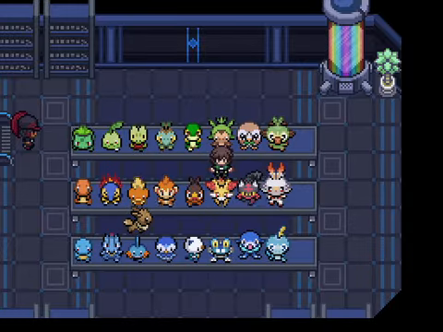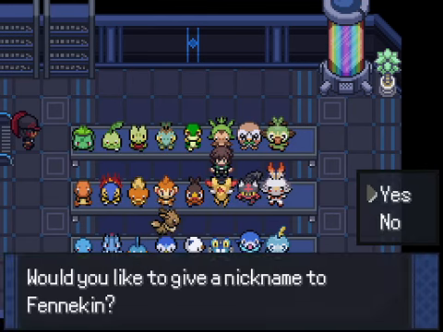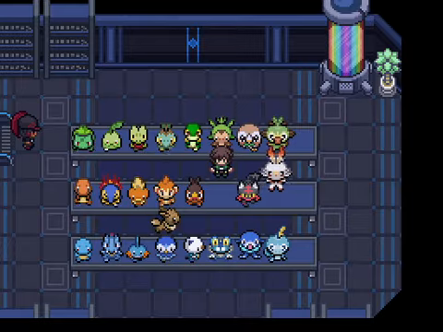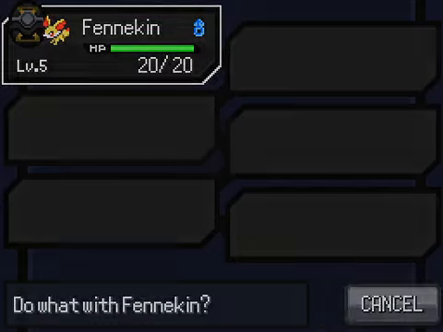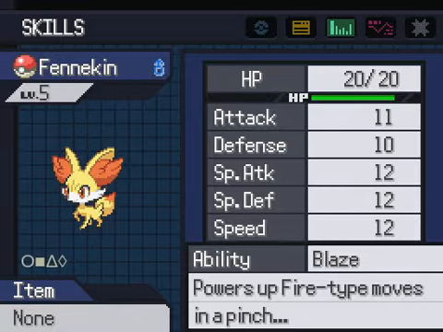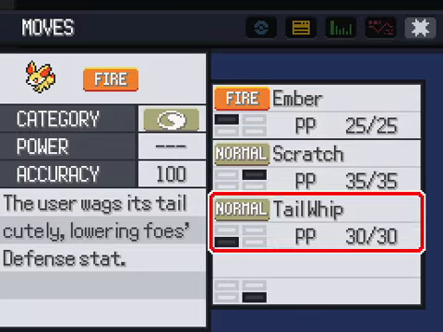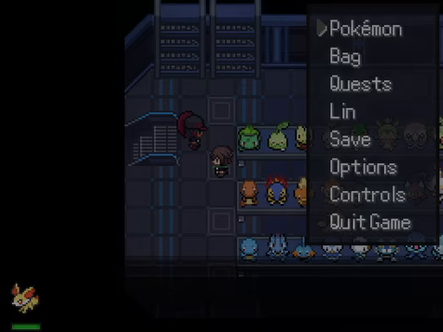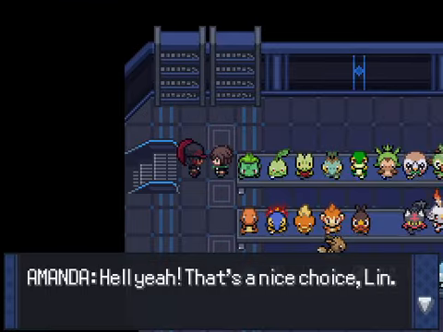You know what? I can catch an Eve if I want. So we took Fennekin, right? Let me make sure. Optimal IVs. Yeah, there we go. 31 IVs. Shit. In a neutral nature. So yeah, we're just gonna roll Fennekin. The random number generator decided.